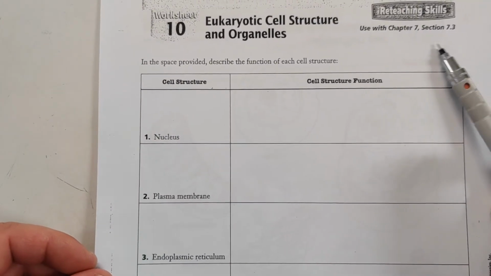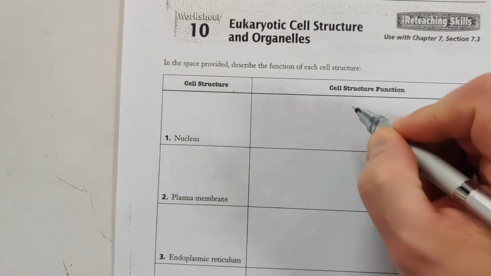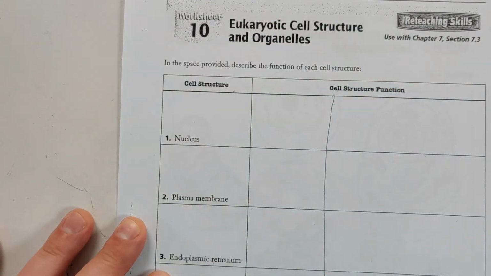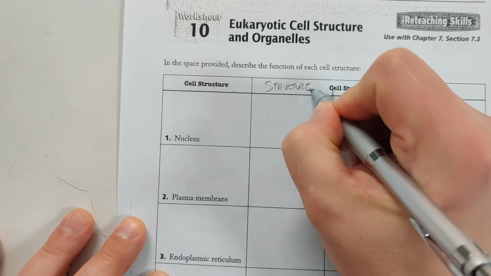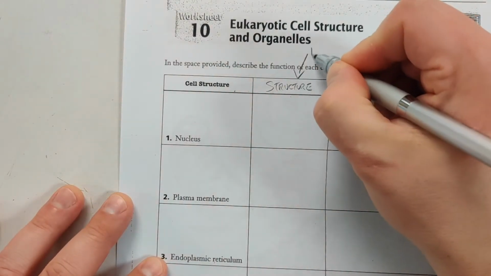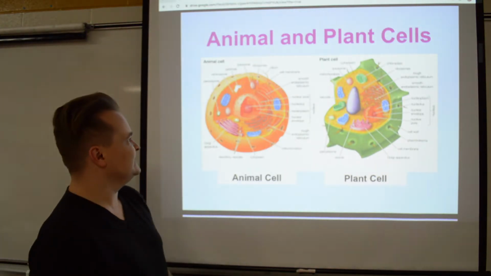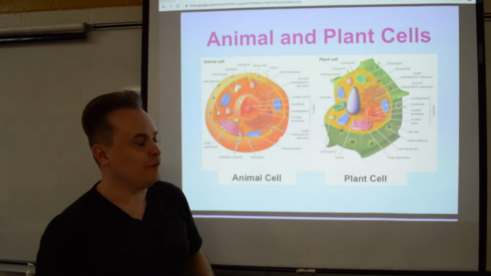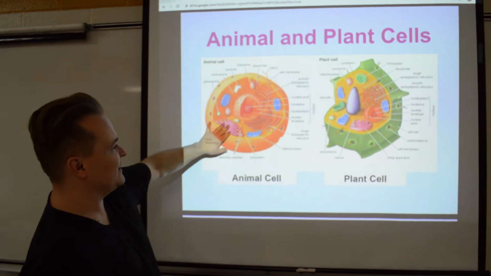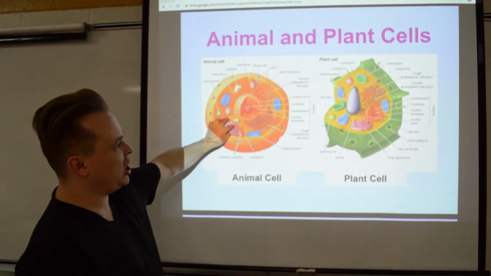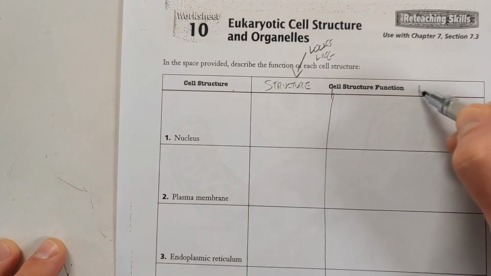What you have to do is say what it is shaped like, and I might even change this a bit. I might put structure here. So what structure means, what I'm looking for here is what it looks like. And yeah, that's going to be a little weird. You might say central blob with an eye in it for nucleus, or back and forth squiggles near the nucleus. You can use fancier words than that. A little pill shape. You've got to just describe what it looks like, and it says function.